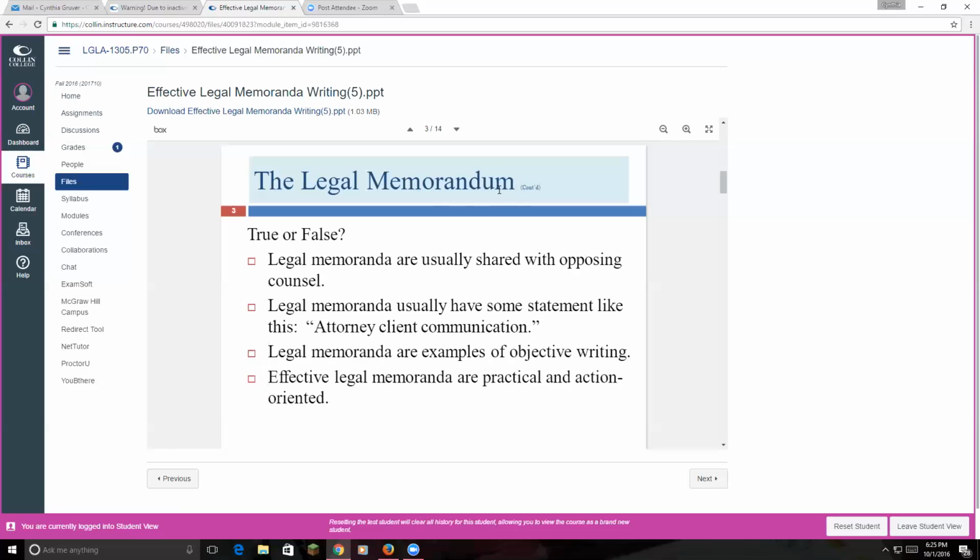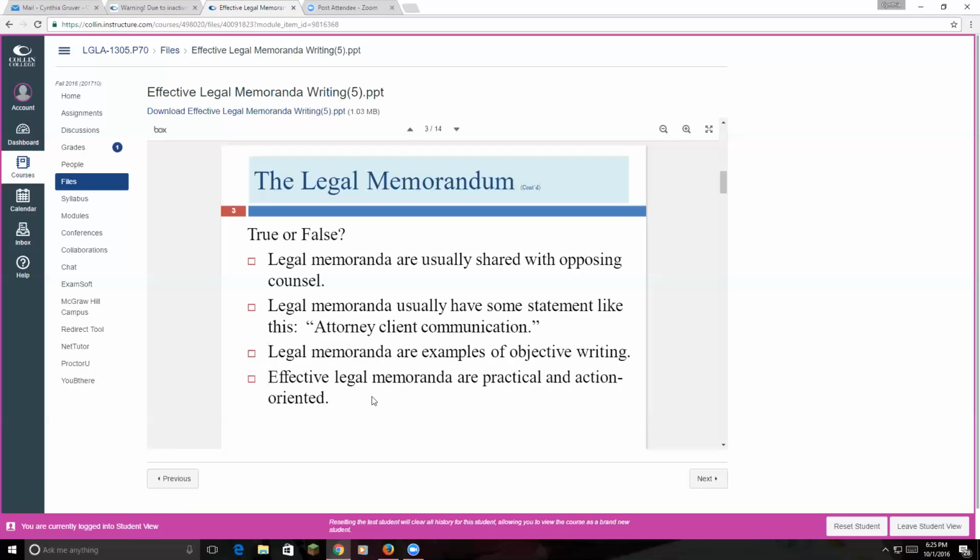You'll probably hear that legal memoranda is more common, especially in written form. I think a lot of legal professionals would kind of wince a little bit if they were to see legal memorandums. So I don't encourage you to write it that way, even though you would not be incorrect to do so. So let's go back here. Legal memoranda, plural word here, are examples of objective writing. That is true. They should never be written in a persuasive writing format.